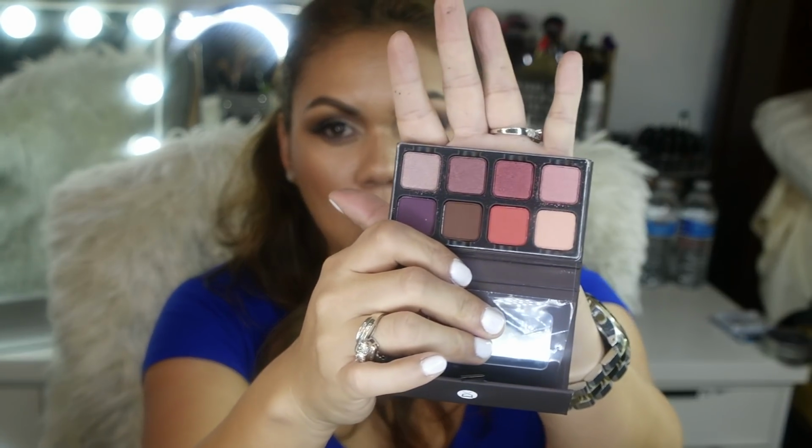This is the color here, and I can't wait to try this. I've never tried this, so I'll probably do a look with this and the eyeshadow palette that I have in here. So I saw that Viseart had a small little palette and it has some beautiful shades. I've never tried any of the Viseart eyeshadows, so I don't know what the quality is, what the texture is. And I said, let me just try this little quad palette.